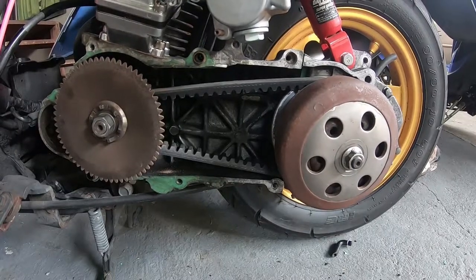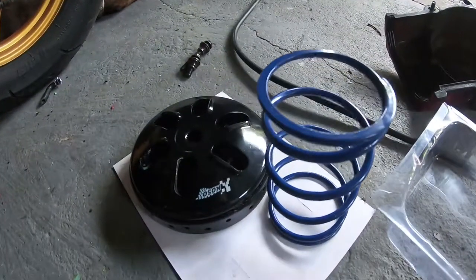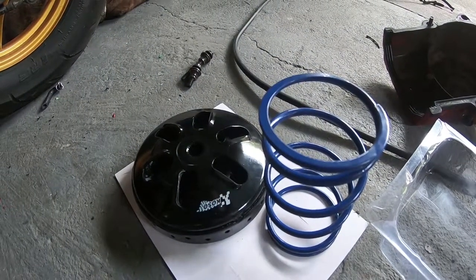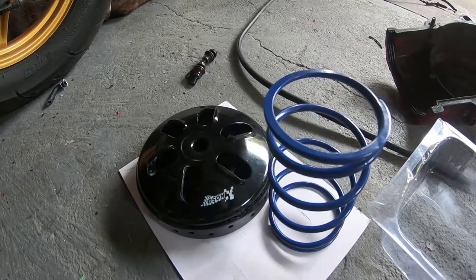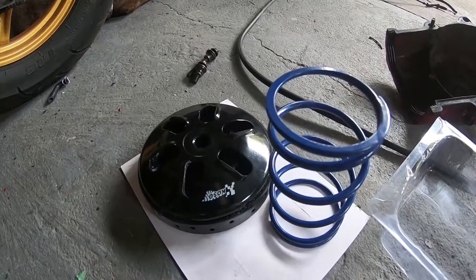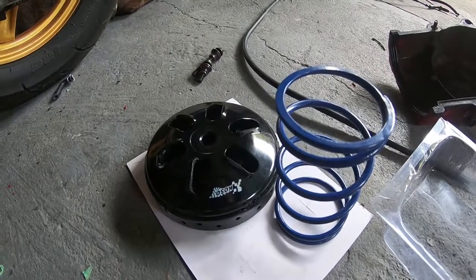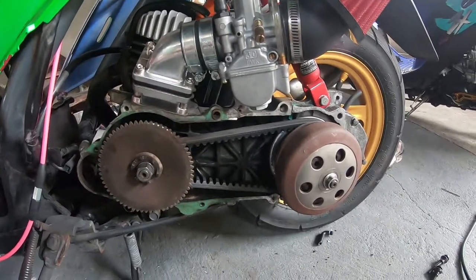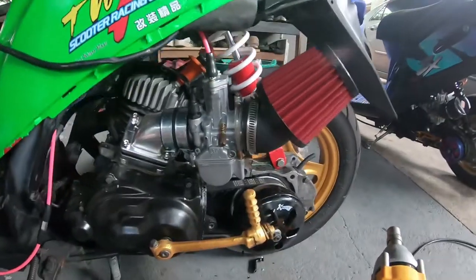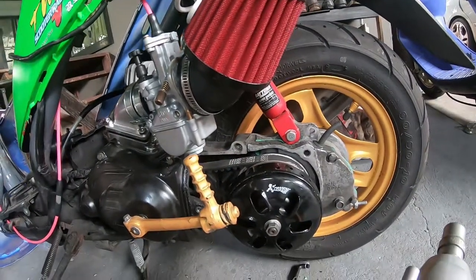Now we're going to move on to the Koso clutch kit with the 1000 RPM contra spring. I think this is going to make a huge difference. I do in some way wish that I'd gone for the TWH clutch kit, because it seems a bit more rough and the clutch is going to bite a lot harder, but let's see how this goes. Once again, the magic of editing prevails and it's all installed.